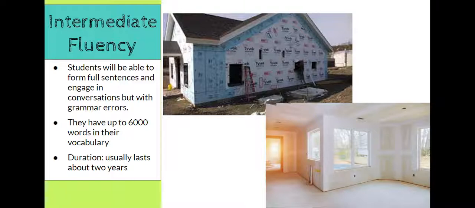The students in this phase have about 6,000 words in their vocabulary, and they can be in this phase of language acquisition for about 2 years. So we're starting to see students in this phase, the middle of elementary school, even into later elementary school, depending on how quickly they're moving through the other phases of language acquisition preceding these.